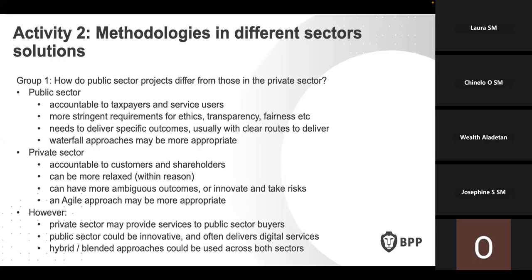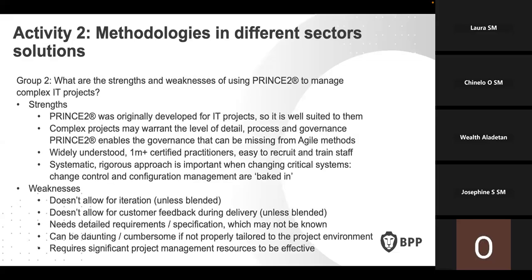Within methodologies, for group 1, how do public sector projects differ from those in the private sector? These are all the differences. But my main concern is to go to the complex IT projects. All this you can get. The strengths and weaknesses. Now look at it.